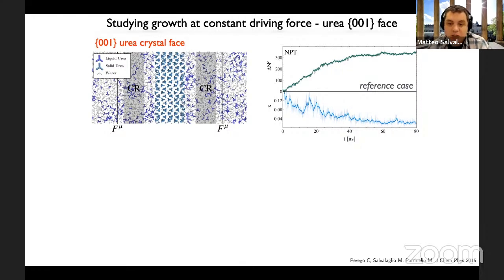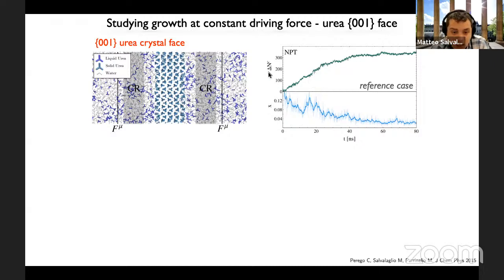So if we perform a simulation in the NPT ensemble without any application of SimuMD or any application of special sampling ideas, basically what we observe is that the number of molecules in the crystalline state increases until it reaches a plateau. And this evolution happens against the background concentration in the region of the simulation that represents the bulk that is never constant. So the size of the crystalline phase increases, the molar fraction of the solute that is removed from solution decreases, but the evolution never really takes place at constant composition.